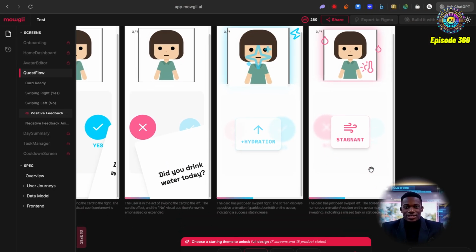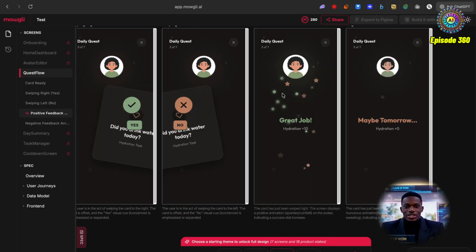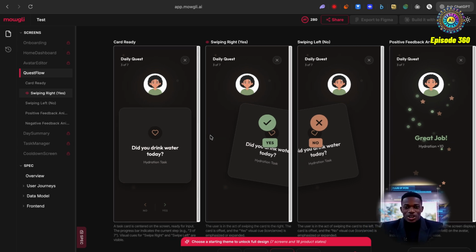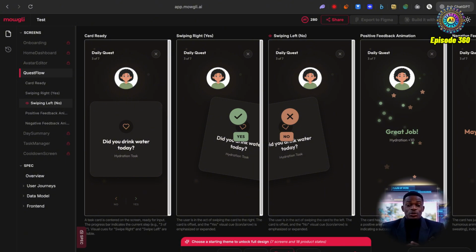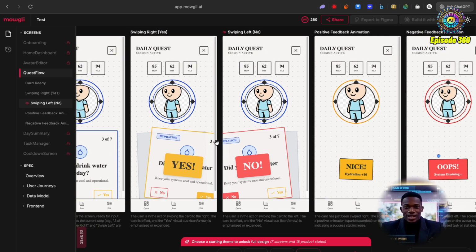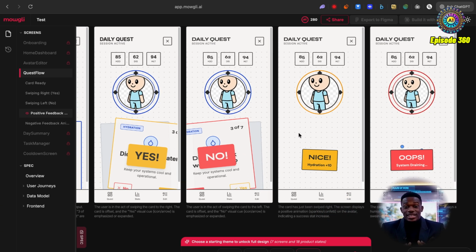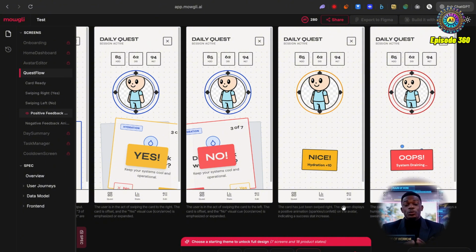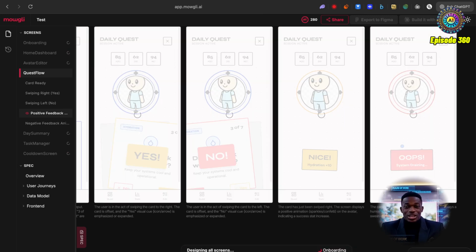And if not, it shows you this stagnant screen. Okay, this is really cool. Let's check out this third screen. I like this one. I think this is probably my favorite so far. Now, this is one thing I particularly like about Mowgli, is the fact that it's actually showing you these cards before it generates it. Normally when you're vibe coding, it's just going to generate the code, and then you have to actually go onto the development server and see what it actually looks like. This one looks quite interesting as well. Oh, cool. I like the font of the text, I've got to say. I think it's a close call between 3 and 4. I think I'm probably going to go for 4, but if I do, 4 is definitely going to need a dark mode. In any case, let's click generate and see what we get.